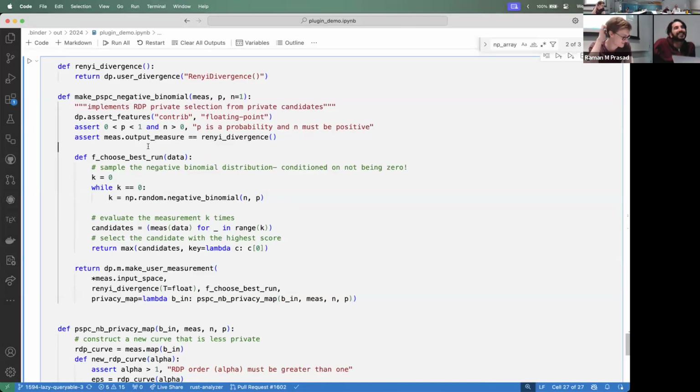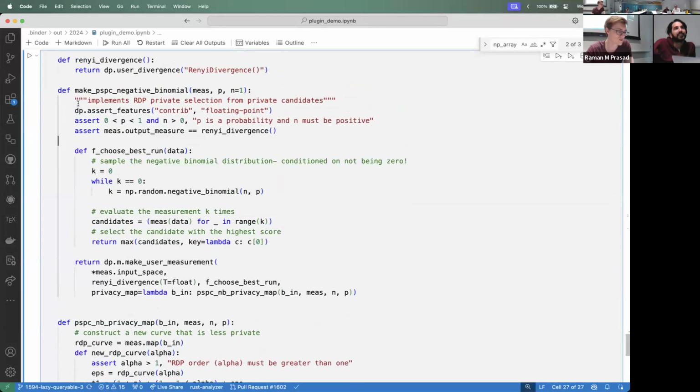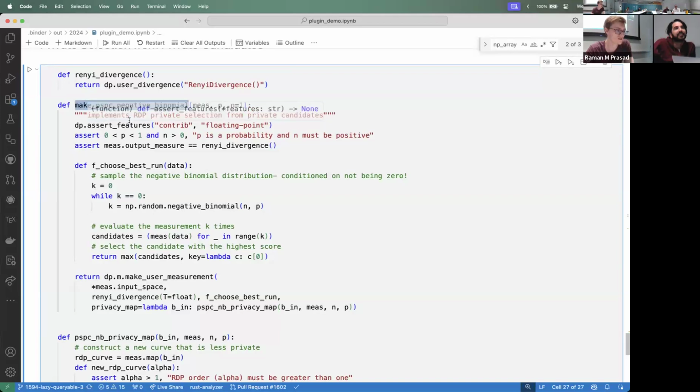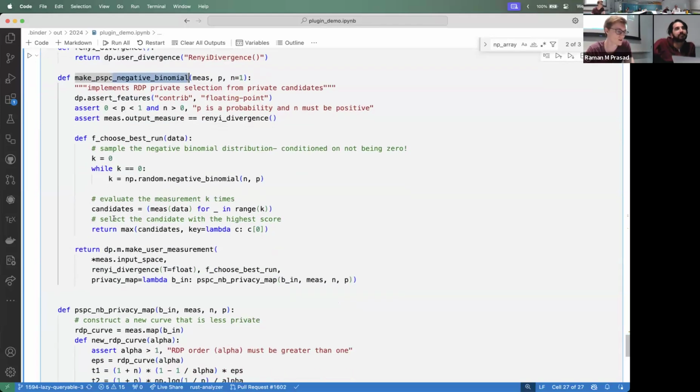This is based on some talks I had with Shlomi, I guess last fall. So this is not the private selection from private candidates mechanism directly. It's from Thomas Steinke's paper, and it does it for OpenDP.